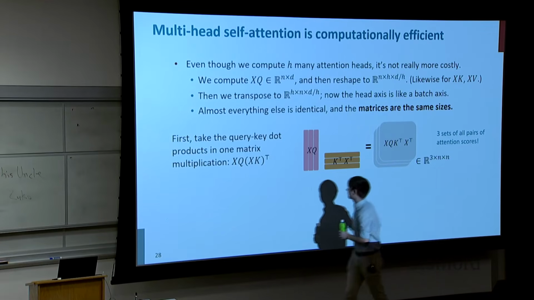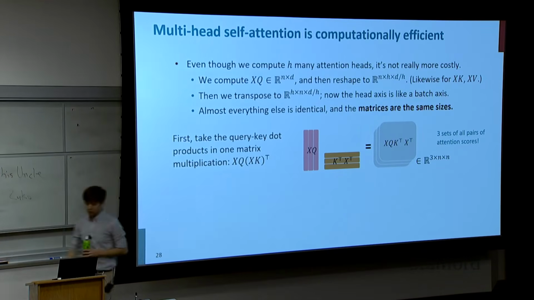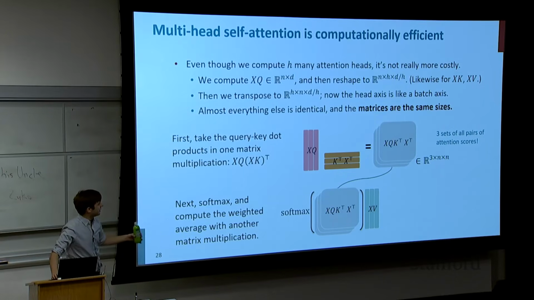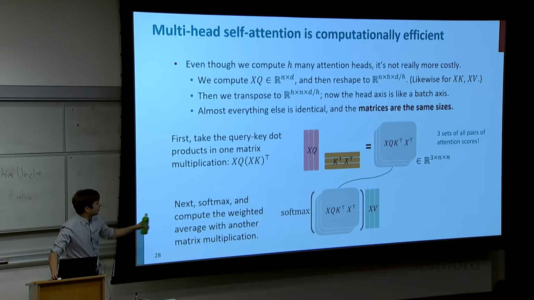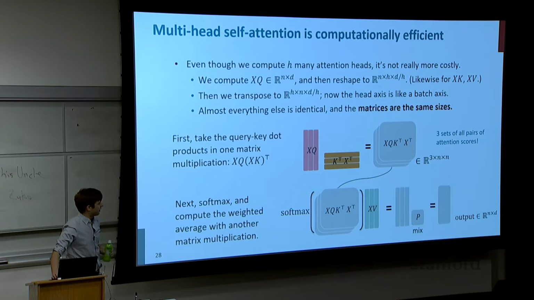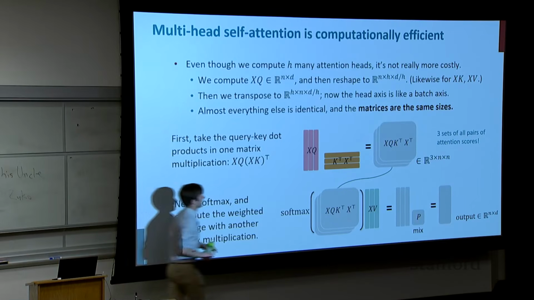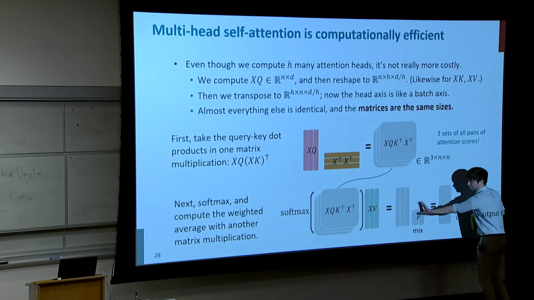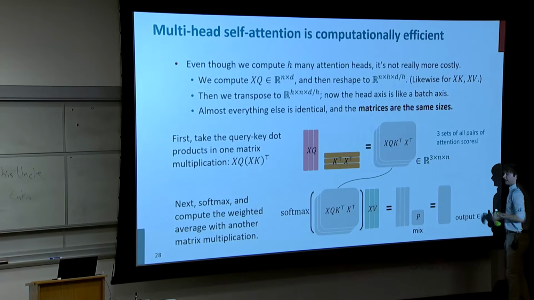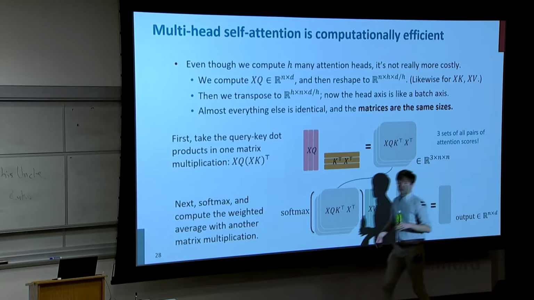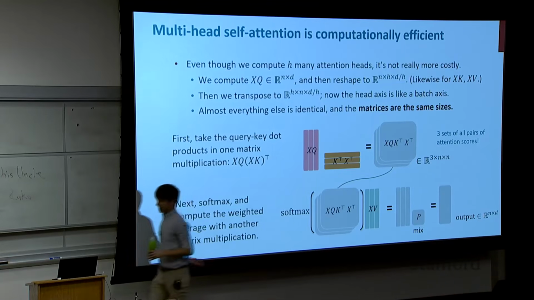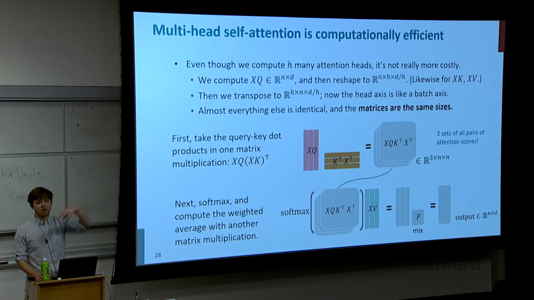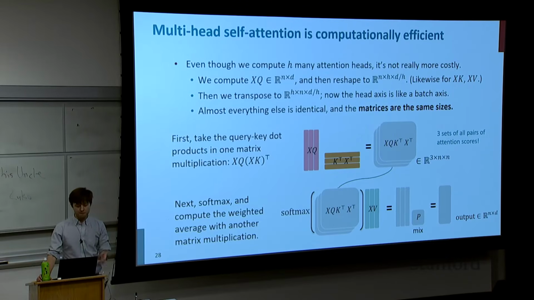So I get these 3 sets of pairs of scores. I compute the softmax independently for each of the 3, and then I have 3 value matrices there as well, each of them lower dimensional. Finally, I get my 3 different output vectors, and I have a final linear transformation to mush them together, and I get an output. In summary, what this allows you to do is exactly what I gave in the toy example, which was that each of these heads can look at different parts of a sequence for different reasons.